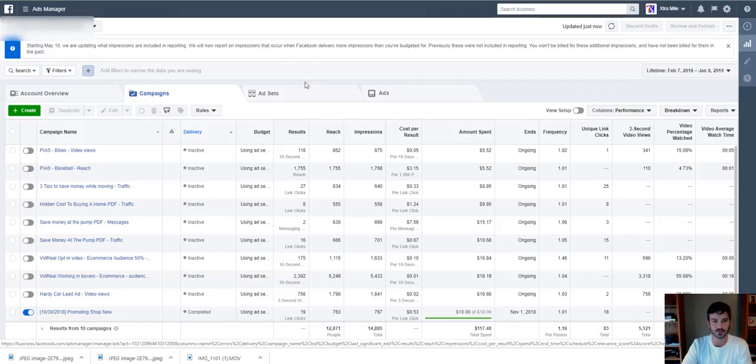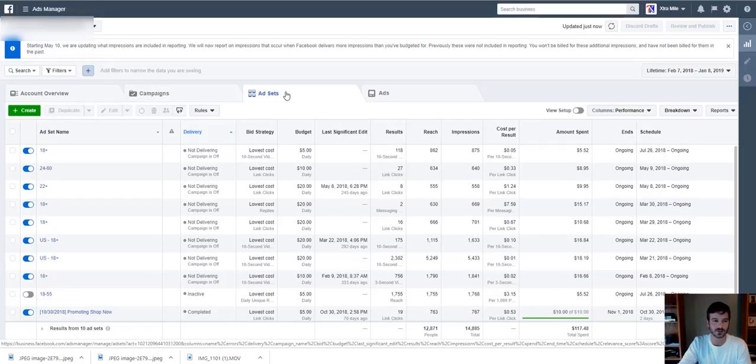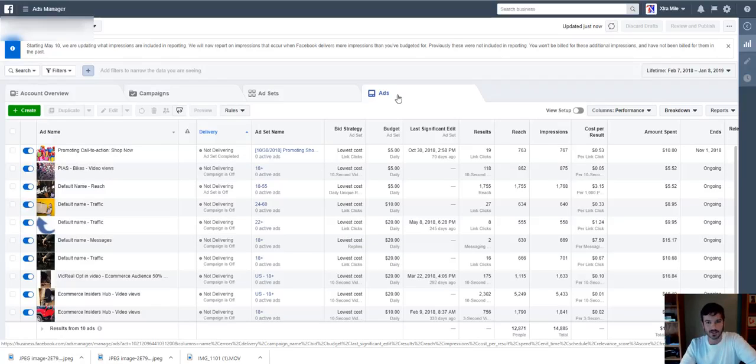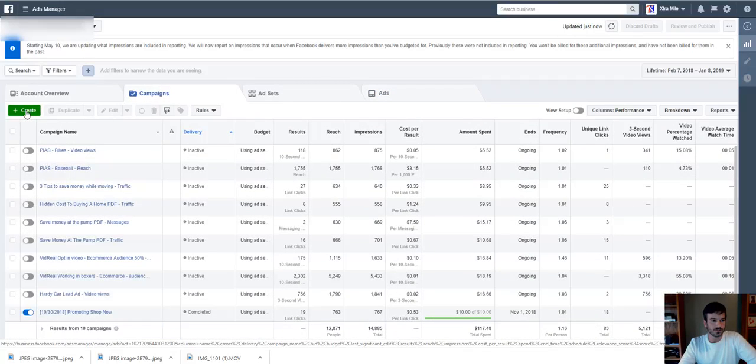And what we're going to do is just kind of go through these tabs. As you see here, you have 4 different tabs. You have the account overview, and that's just a little overview of your account. Campaigns, if you want to run an ad for maybe a 20% off promotion, or 10% off, whatever it is, that would be a campaign. So if I was doing a 20% off, that campaign name would probably be 20% off, coupon code, whatever it is. The ad set is going to be the types of audiences that you have loaded into your account. So if you're advertising to a certain demographic or a certain audience, that's where that's going to be named. Now this is a pretty old account, so I haven't named anything in there. And then the ad, this is going to be where the actual ad shows up. So the image, the headline, the text that's going to go in your ad, that's going to show you the actual ad. So we're going to start fresh and go to create.